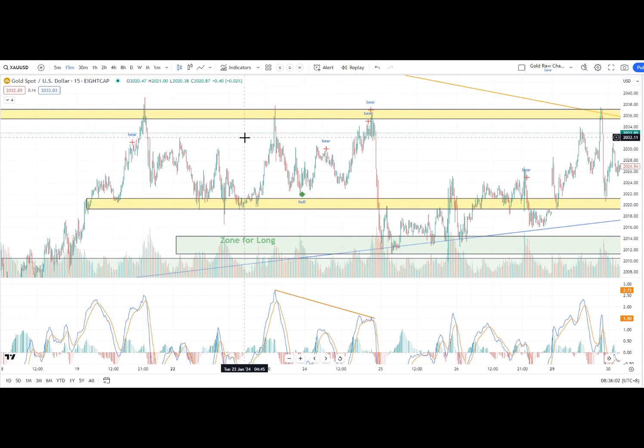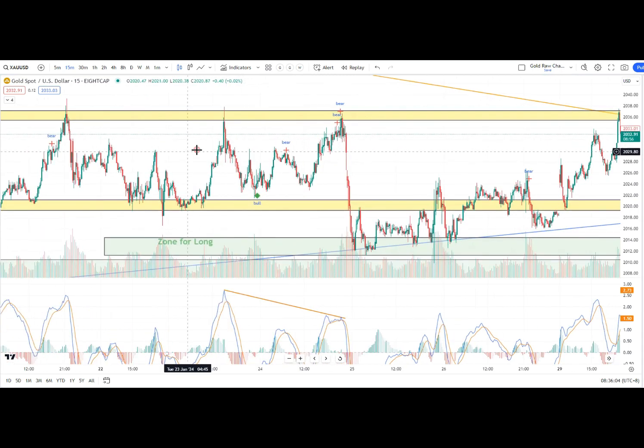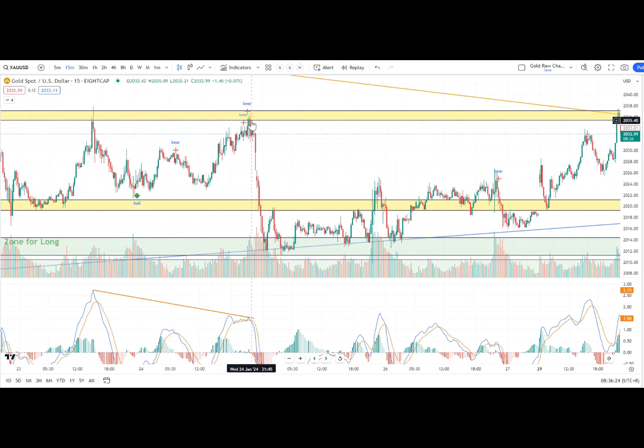So now let us go to the second agenda of today's video, which is a review of the previous week's trades that we have taken. Actually, last week I took two trades, if you follow through my Telegram channel. The first one is a short trade. If you look here, it hit two times, and this is an hourly chart supply zone.